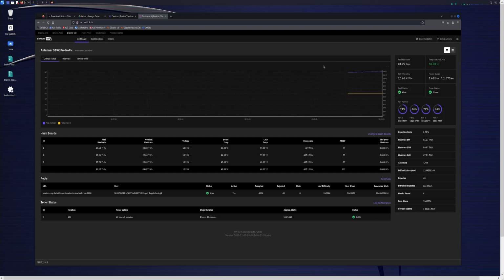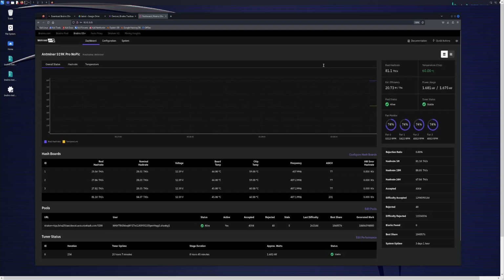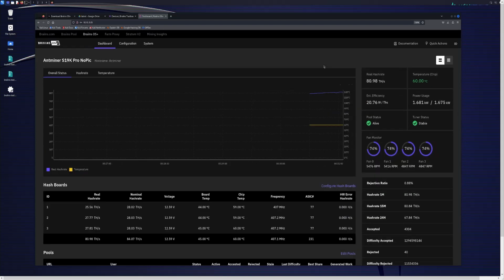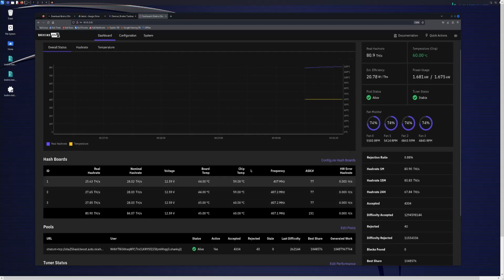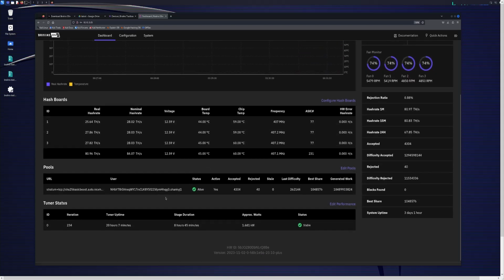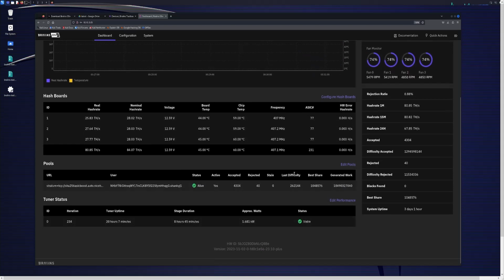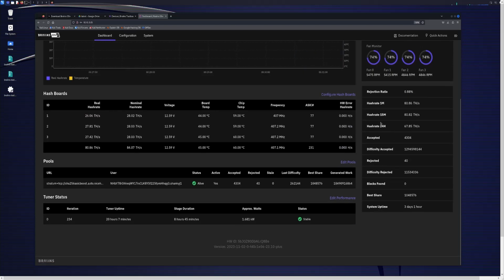Now, this is really, really cool stuff, man. I love Braiins. This is such a cool program. So they have lots of readouts for your dashboard here, like your frequency, your chip temperature, board temperature, voltages, your pool, your uptime, and all that stuff. And this is all your shares right here.